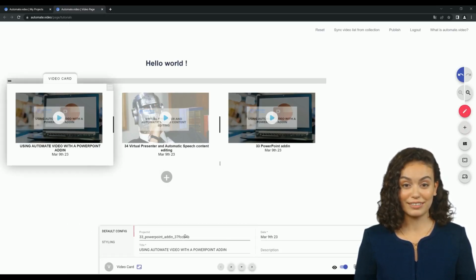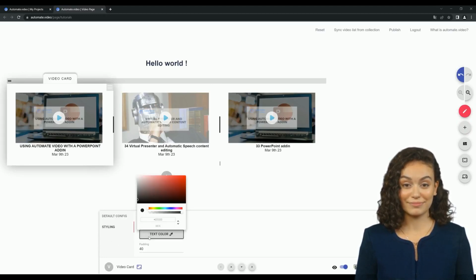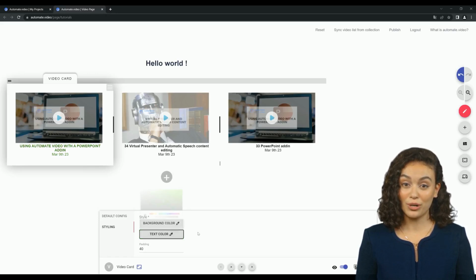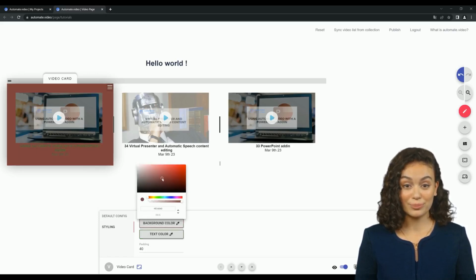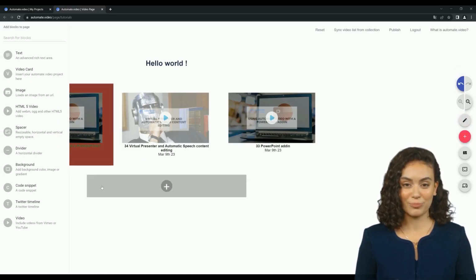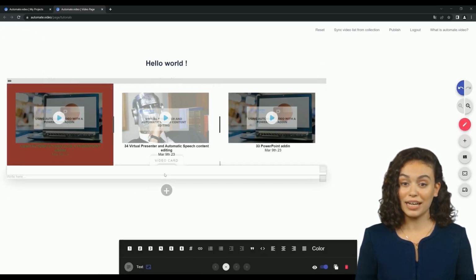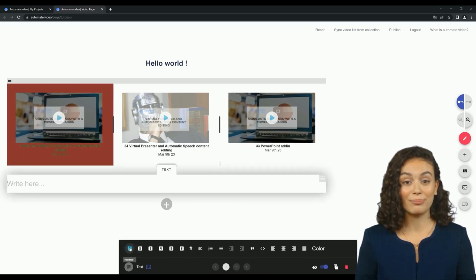to save your changes. Editing is done through a very simple system of blocks, such as text blocks, video blocks, spacer blocks, and many more. You can modify each block directly on this page. Each block can have a different background, content, and description. For example, you can modify the title of the page or add a text paragraph to the page. Now this landing page can be shared with your viewers through a link the same way you share a single video.